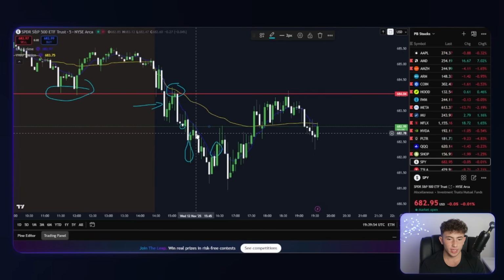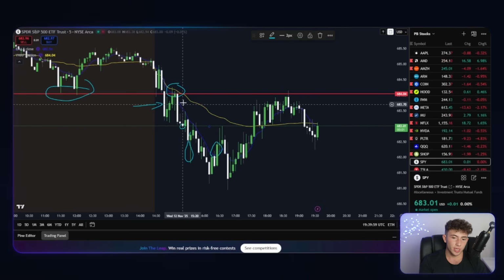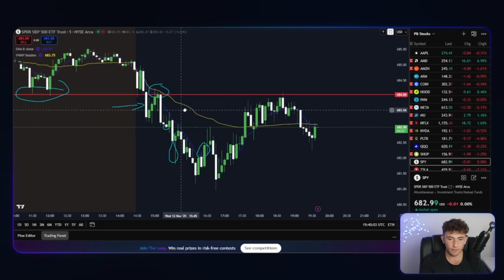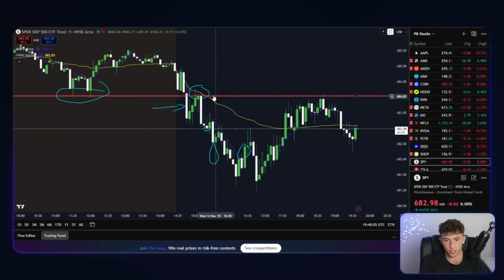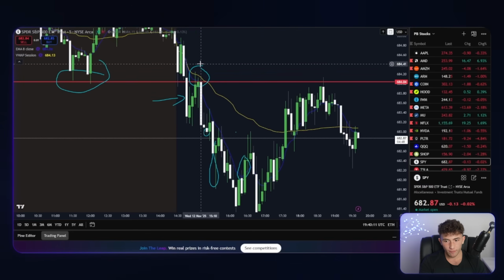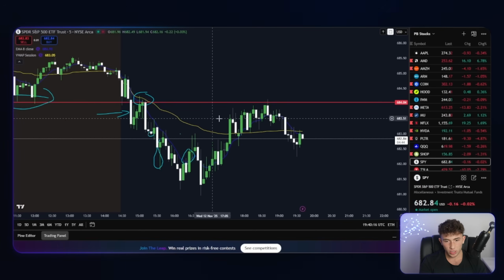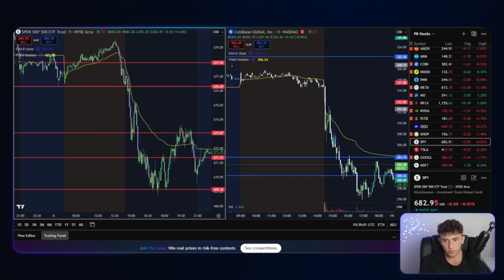Pre-market low retest, easy. And if you're scalping, you could always look at the EMA too and take these EMA taps. That's something I do sometimes, but I don't really like to scalp. I like to focus on the higher quality trades. So this is an A+ pre-market low retest right here, as well as a VWAP retest. You see how it tapped VWAP and rejected? That also looks good. So that's just another example from today.